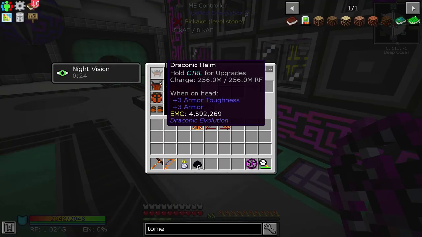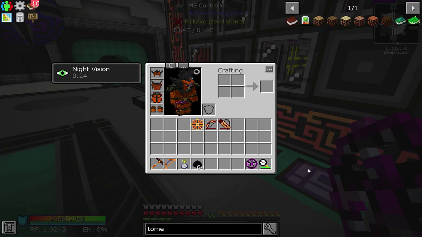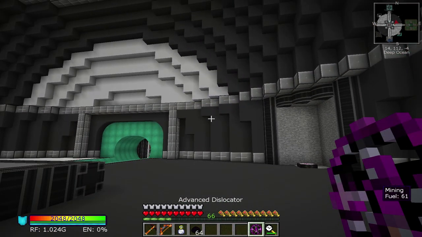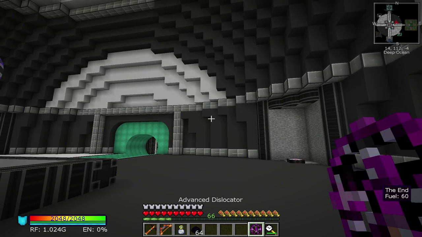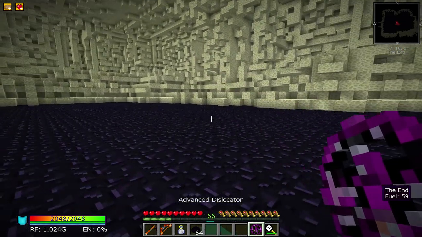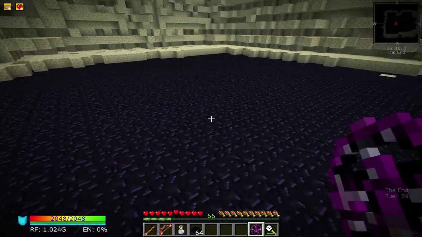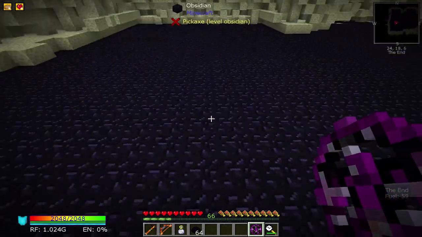I think with this armor, we're going to be a little bit OP either way. So I don't think we really need anything else. So let's actually go right up there. I mean, we already have saturation and what else up there? We have saturation 3 and regen 3. So, I mean, we should be more than good with this armor, I think, on top of that. I did come up here when I set the teleport and just used the exchanger to make the entire floor obsidian.